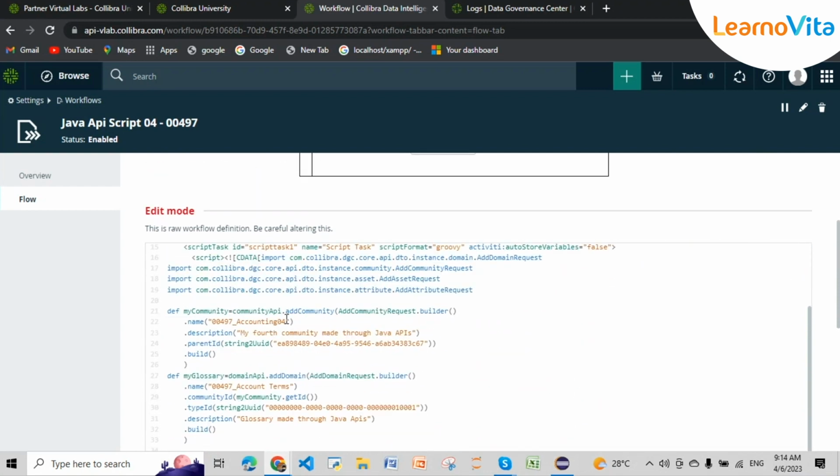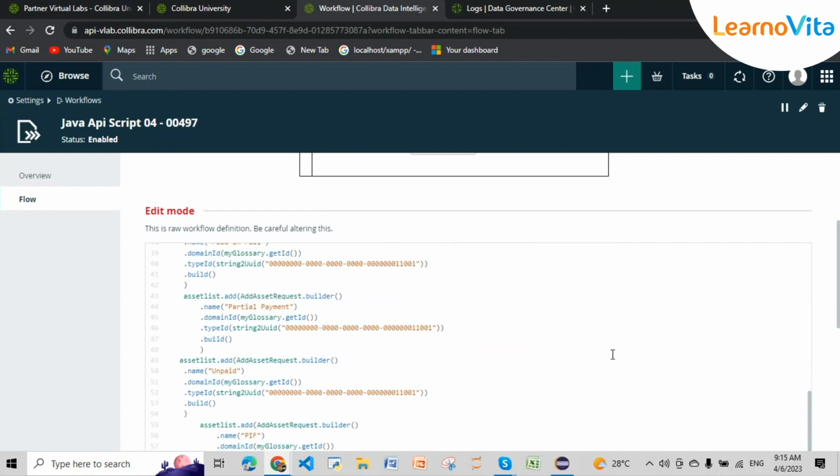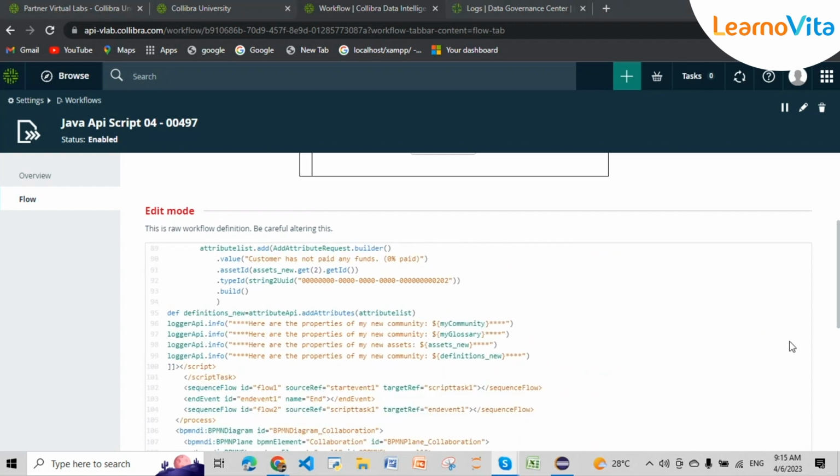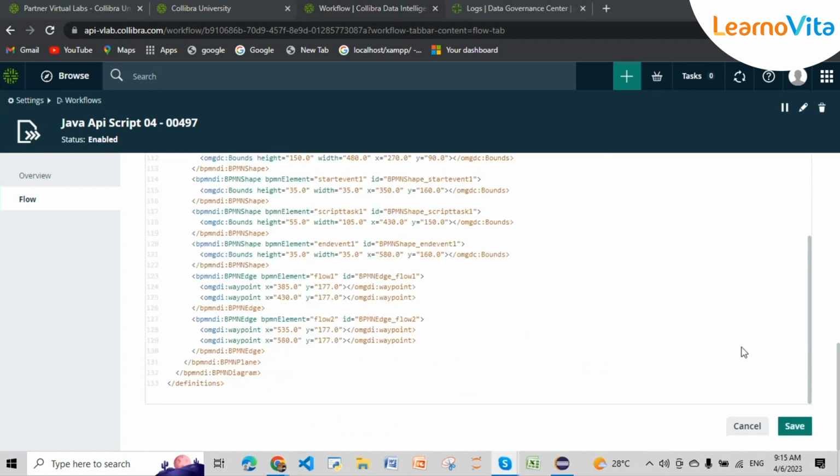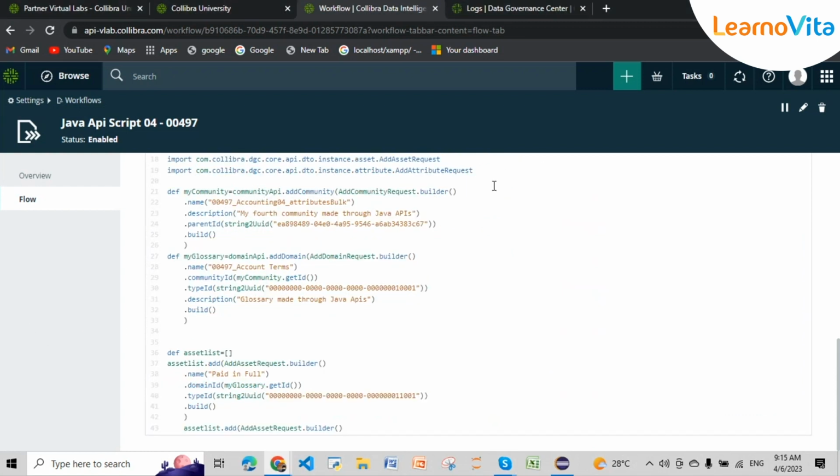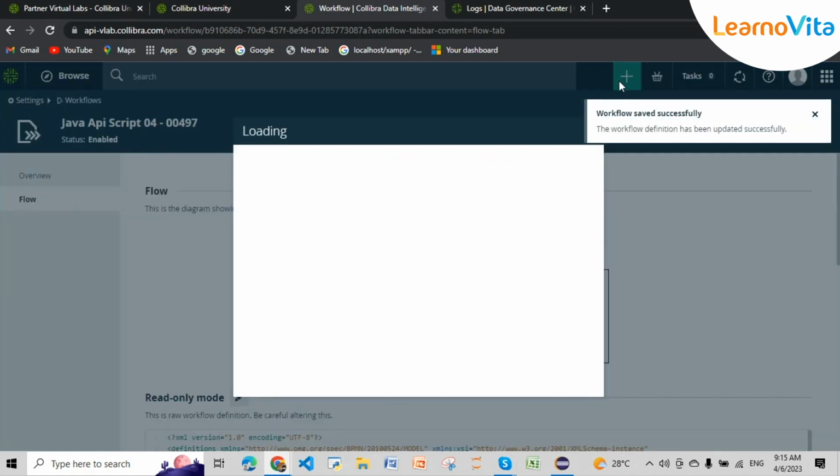So this is one, the account becomes 04 underscore. So I'm copying this name and saving this. So saving this, and then let's start the workflow.